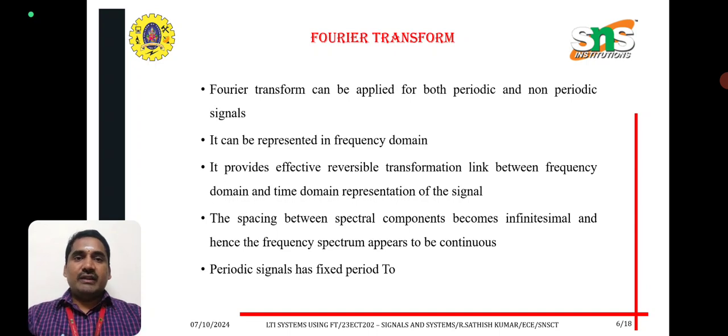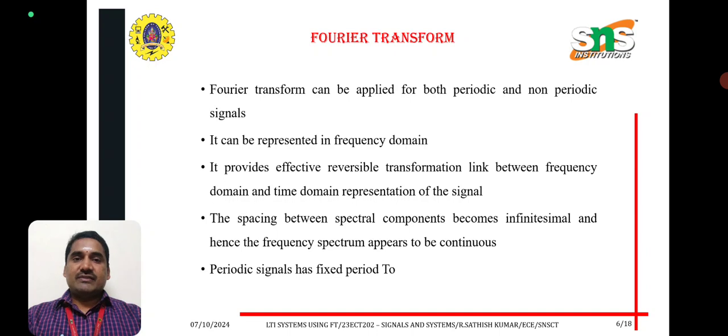Fourier transform. Fourier transform can be applied for both periodic and non-periodic signals. It can be represented in the frequency domain. It provides an effective reversible transformation link between the frequency domain and time domain representation of the signal. The spacing between the spectral components becomes infinitesimal, and hence the frequency spectrum appears to be continuous.